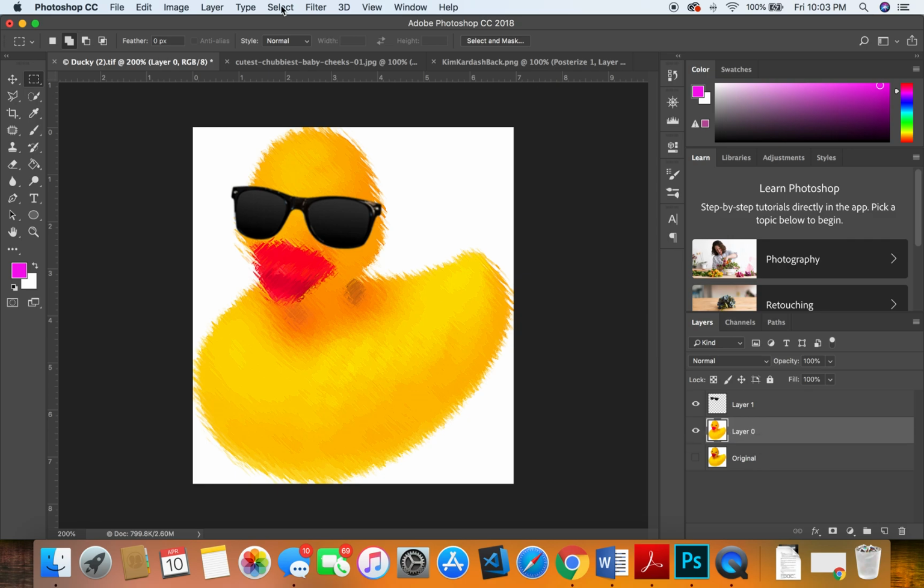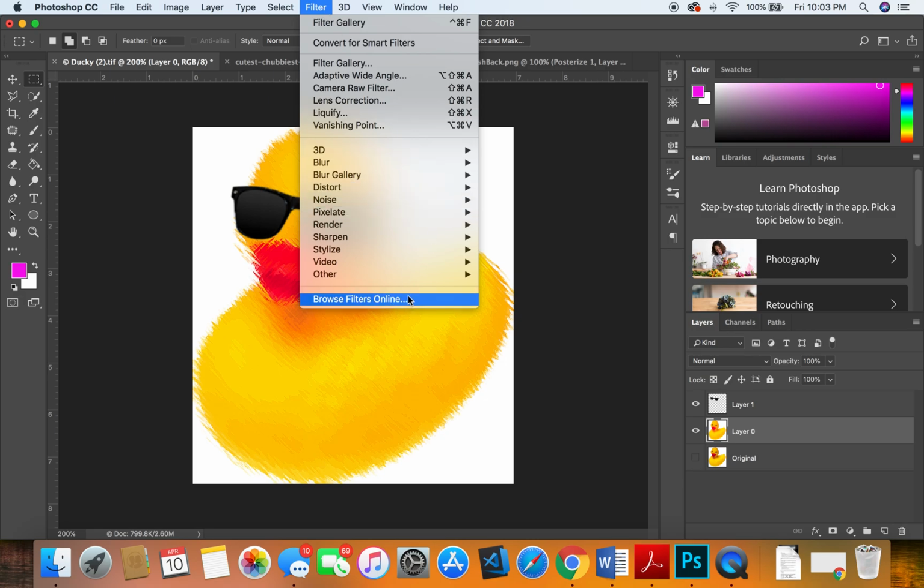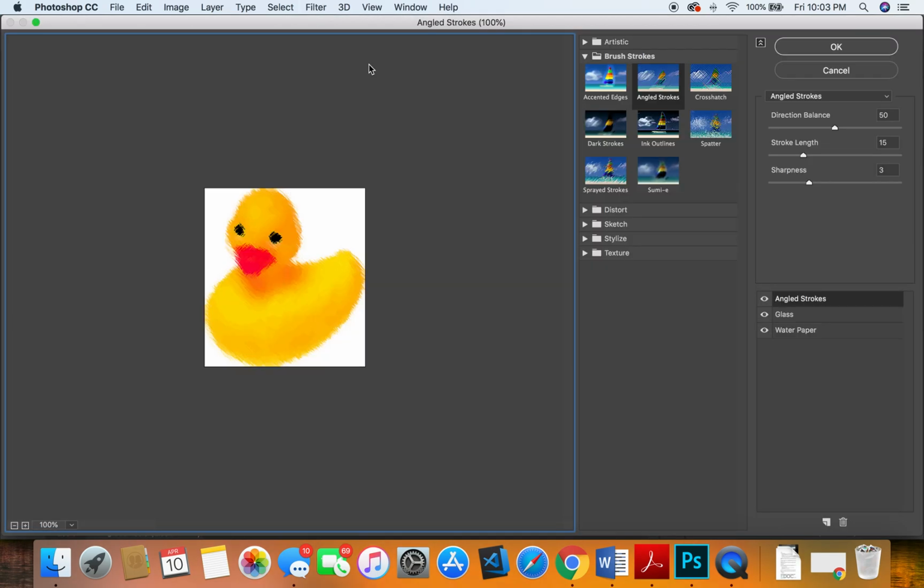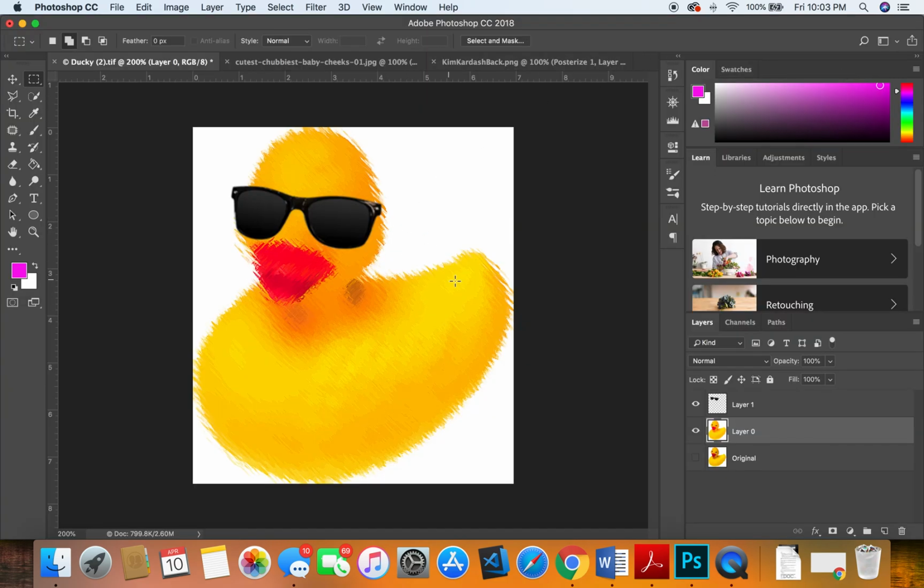Okay. So again, this is an area that I find students really, really love working. There's lots of reasons for that, but you know, it's just a fun place to sort of play and experiment and find a new way to present your subject. All right, I'll be back in a moment to talk about non-destructive filter changes, and then I'll show you the liquify filter.